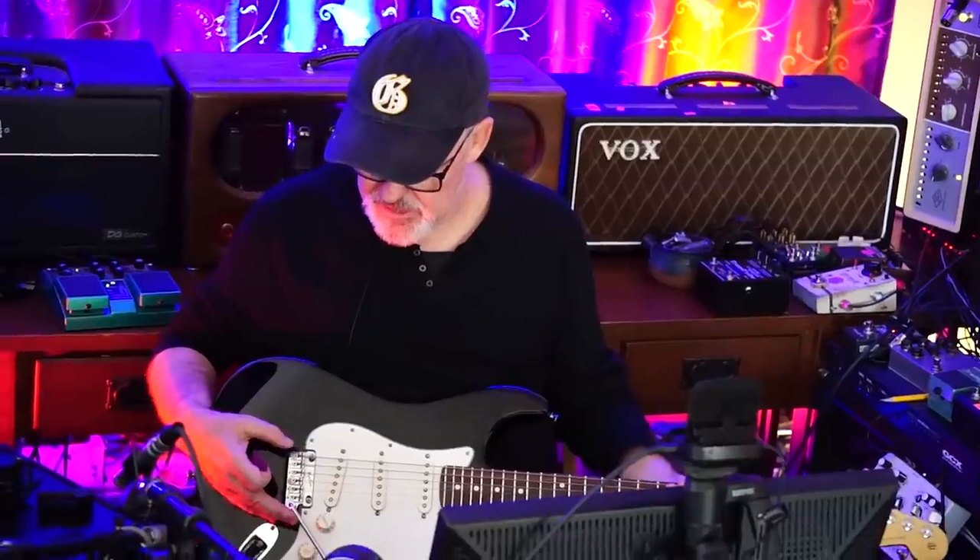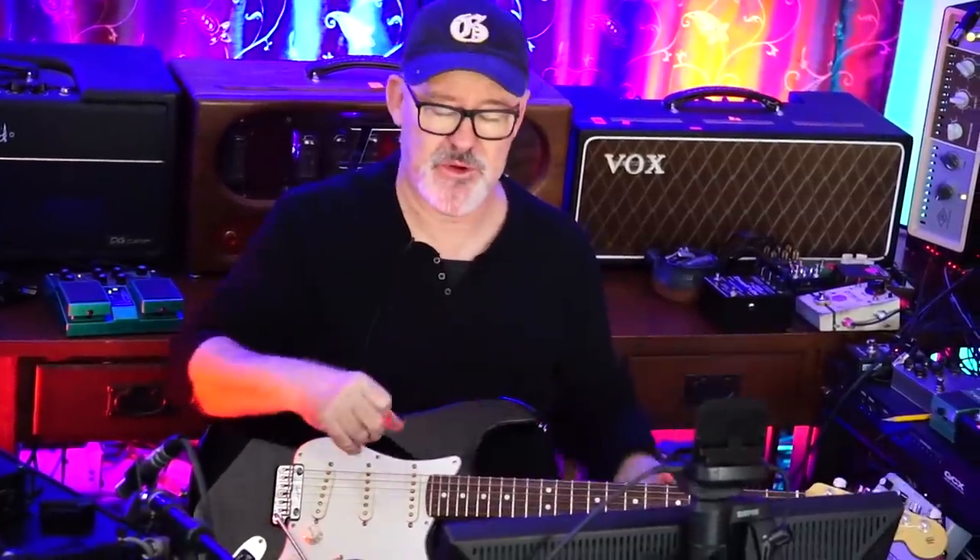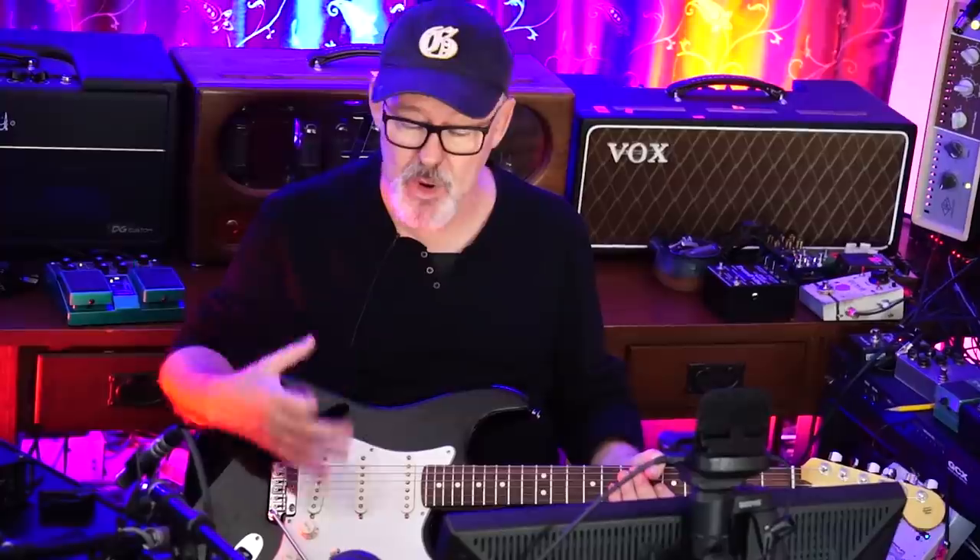This is the Vega Trem, and the thing I want to say about it first is that it could possibly make the guitar sound stronger. Generally, two-pole bridges steal a little bit of tone — you have to compensate for a loss of tone in comparison to a six-screw bridge. With most two-pole bridges, there is an absence of girth and robustness. But this thing actually makes the guitar sound thicker. I noticed it from the moment I started playing on it. There's a weight to it and a balance that is kind of unexpected.